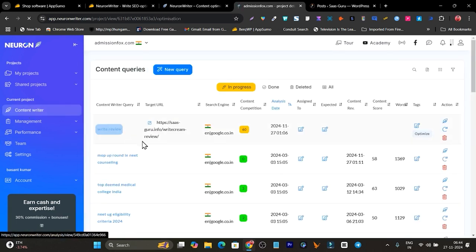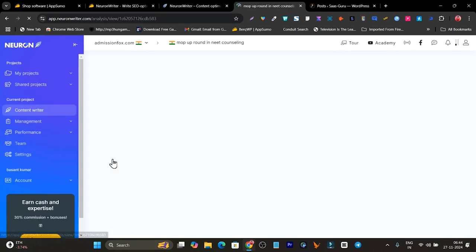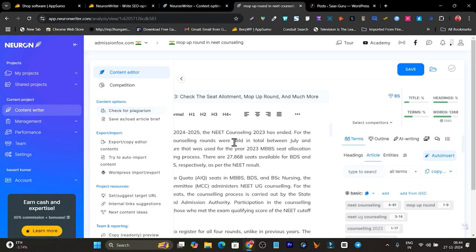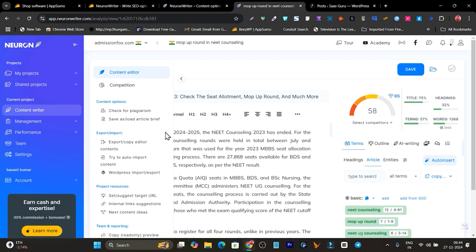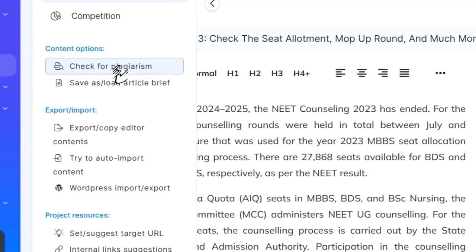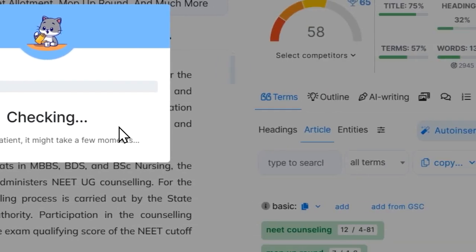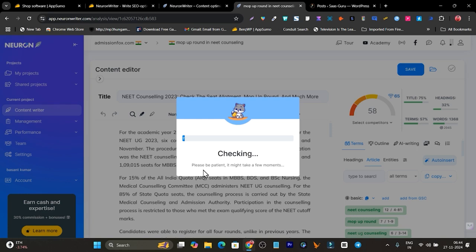Plus, in the content writer there are also so many extra features available that I want to talk about. For example, if the content is generated by the AI, you want to see whether it's plagiarized or original. So there's the plagiarism checker available. Simply click here on plagiarism. It will take a while to check the content, and in the end you will know whether it's original content or not. This is again a really good feature, because with its help you are getting the idea whether the content generated is authentic or not, or fulfilling the search term, or search engine friendly or not. Okay, so this is the NEURONwriter.